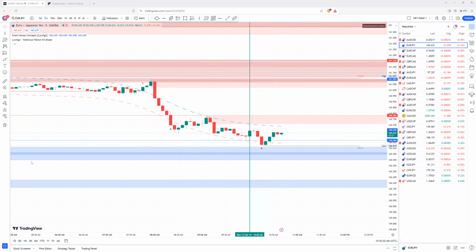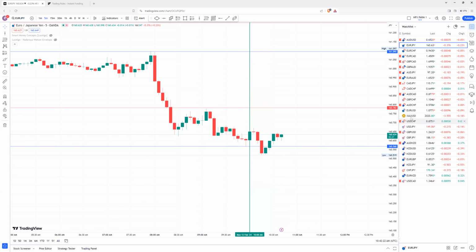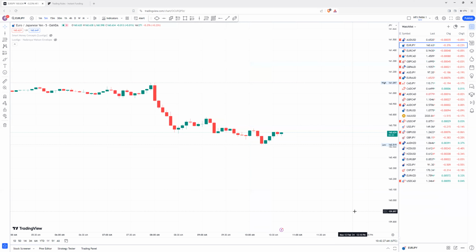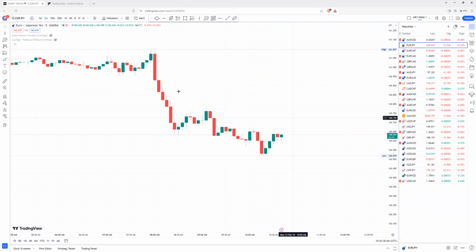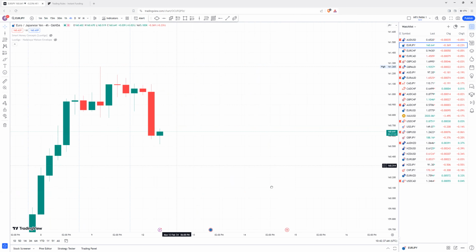All right, let me go there again. When you get on the charts, let me take out Nadaraya. You don't need Nadaraya to do this one. You just need only the candlestick and the timing to do this particular strategy. And with this strategy, you have to be in the market watching it, because sometimes it happens very quickly. This is just a pure example.